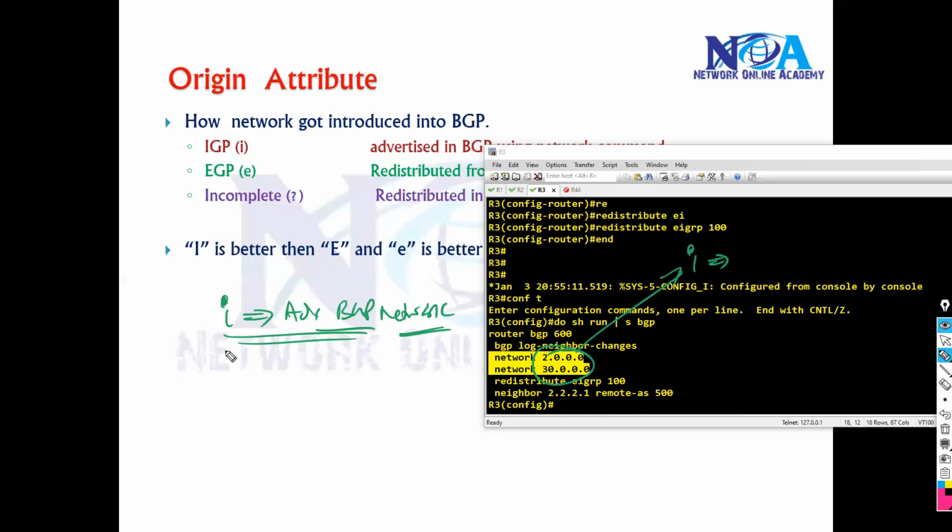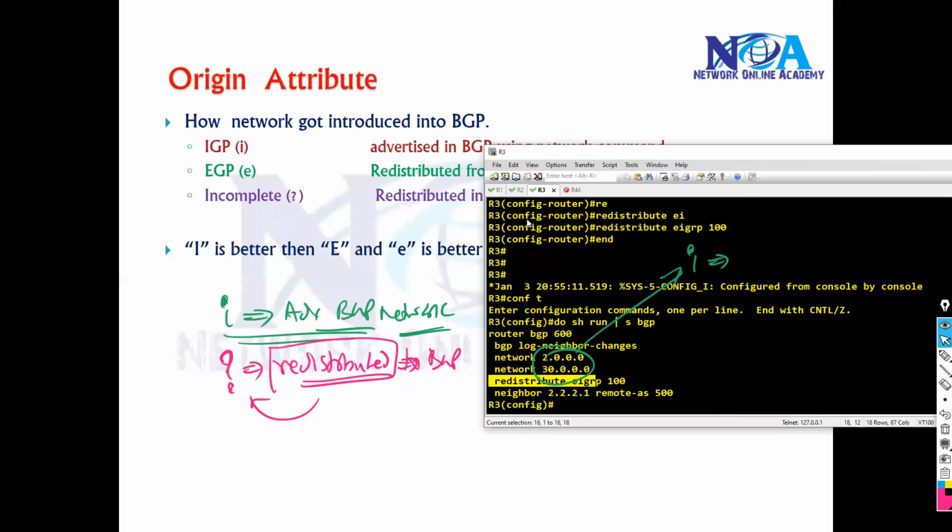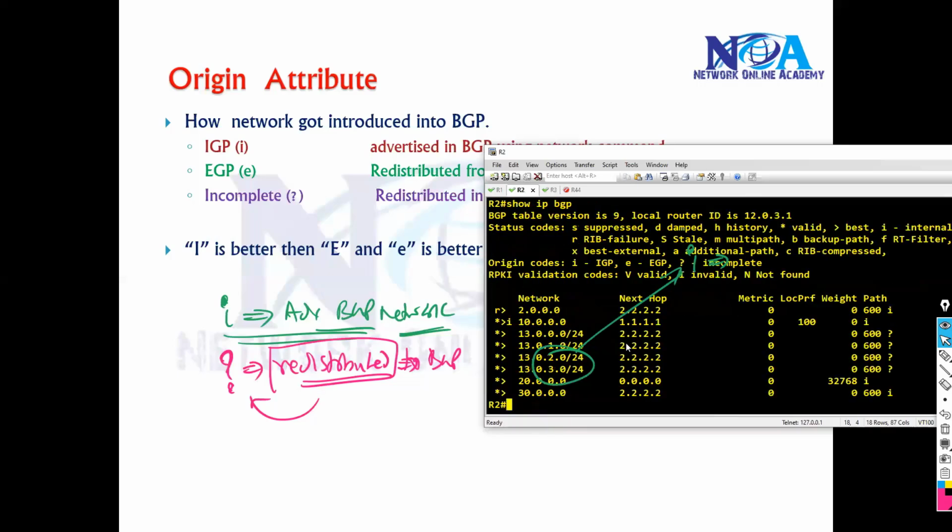So there is another way to advertise the routes, and you see another thing called question mark. Any routes which are advertised in any other protocol, maybe OSPF, maybe EGP, maybe a static route, whatever it is, but they are redistributed into BGP, then you will see the origin code as question mark. And that's what you will see here, the redistributed routes. If you see the origin code, it shows these 30 network routes with the origin code as question mark here.